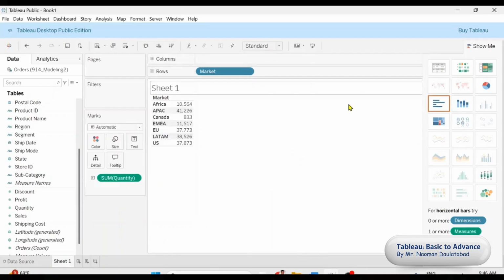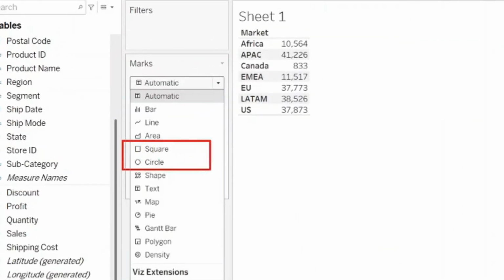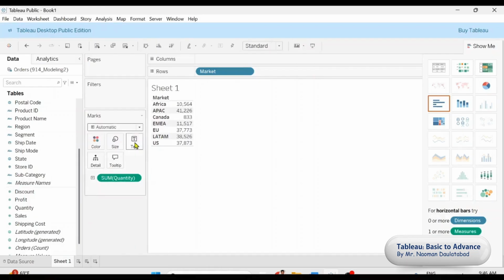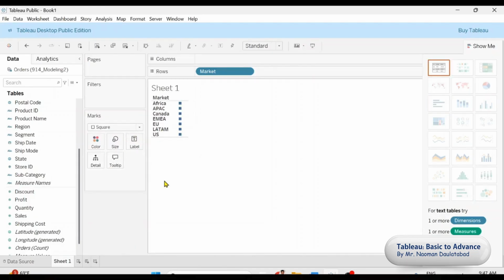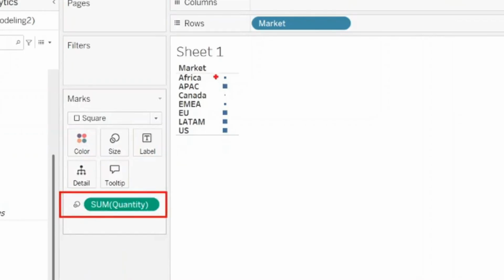So let me convert it back to a normal table. There is one more option where you can give the shapes of your values instead of showing the values. There is square and circular. When I select square and put it in sizes, the quantity is now shown in different sizes of the square shape.